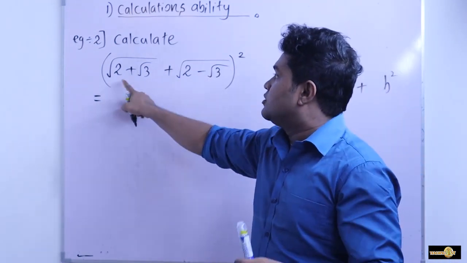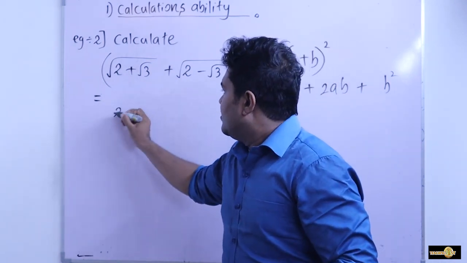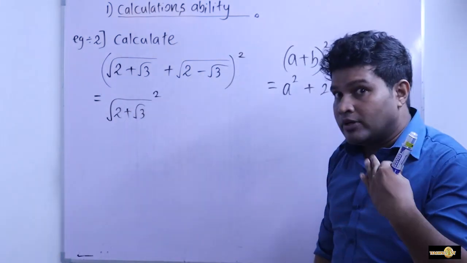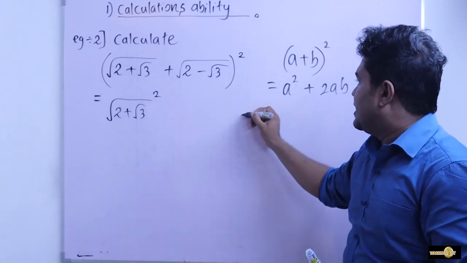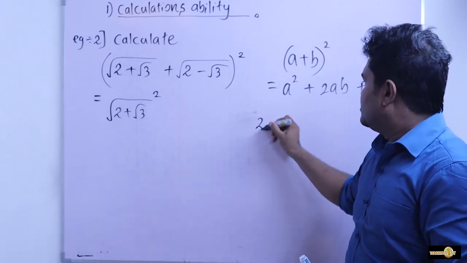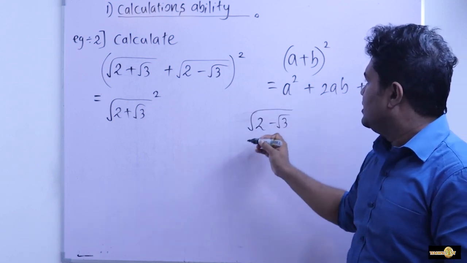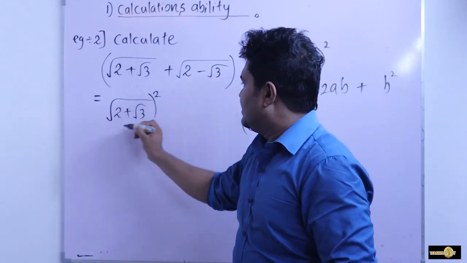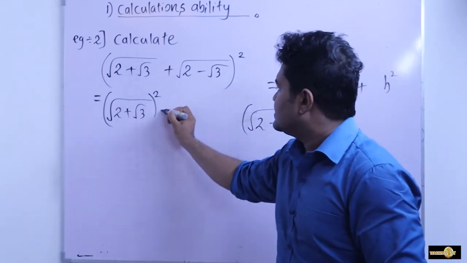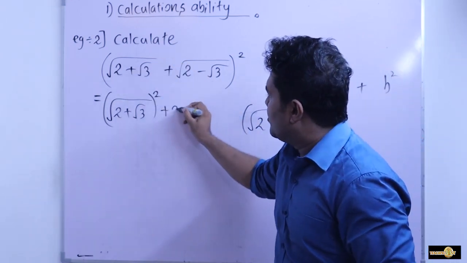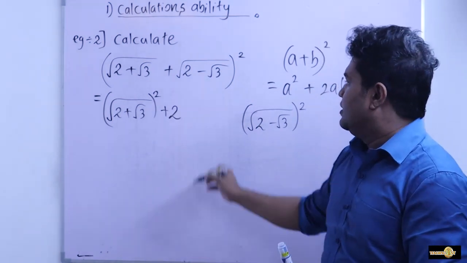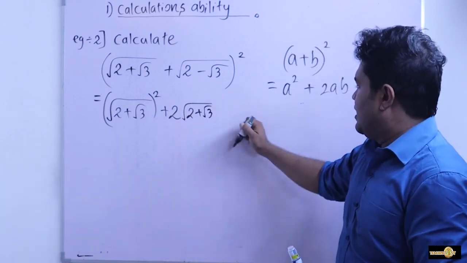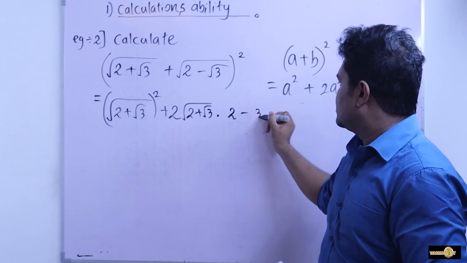Okay, then I will consider this as the front. This is the front, and the front square. And I have to have the back square. Right? What is that? 2. I will write 2 minus root 3 whole square root and the back square. Right? Then you will have a square with a bracket. And not only that, then plus 2 times front times back. Can you remember? To write 2 times front back, how can we write? 2 plus root 3 square root, and I don't have space, multiply 2 minus root 3.